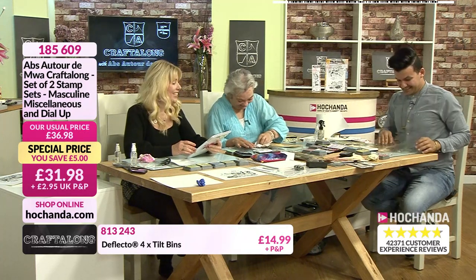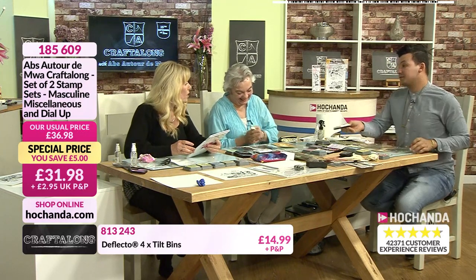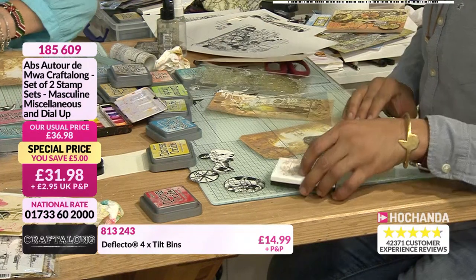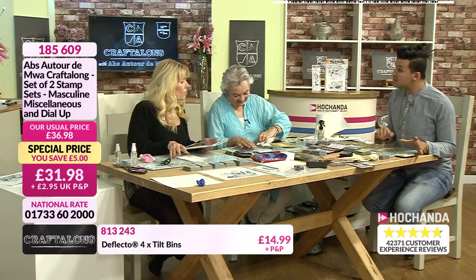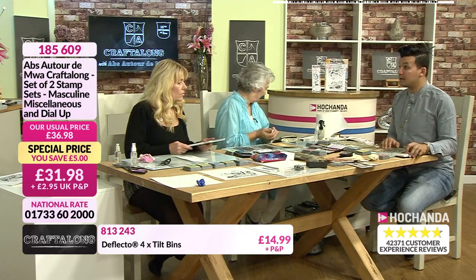I'm using a Versafine again, but a different colour this time. What is the light colour of that one? Toffee. Right, toffee. It doesn't have to be the same, but if you have got the Versafine, a different colour. For example, you have grey on your background, you can go with the grey, or light blue, or all the colours that match. But you can also go with that one, if it's a nice colour.